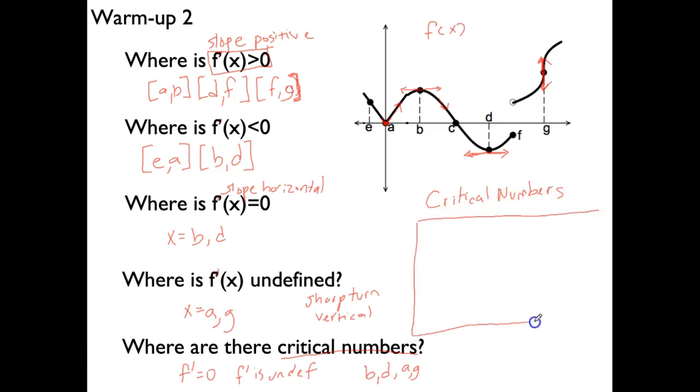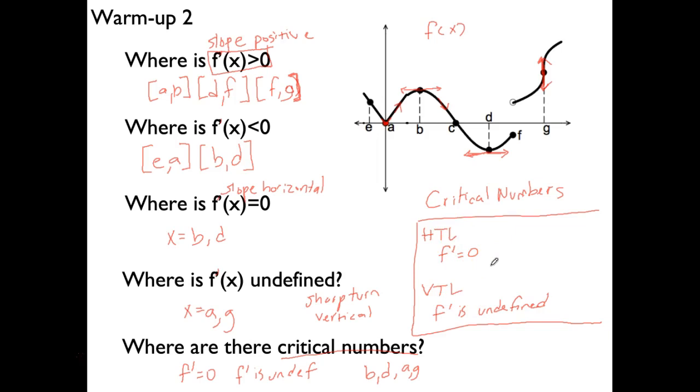A critical number is when you have a horizontal, now what we call this, the derivative is equal to 0. We call that a horizontal tangent line. I said the slope is horizontal, right? So we're going to say horizontal tangent line, HTL, when the derivative is equal to 0. That's a critical number. That's one type of critical number. The other one is when there's a vertical tangent line, or an undefined slope, where f prime is undefined. Okay, those are critical numbers. There's two types of them.